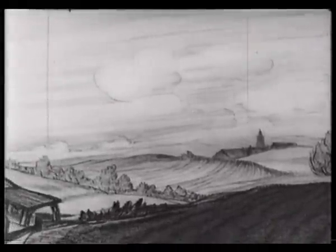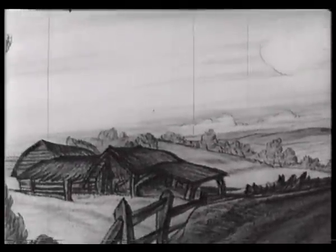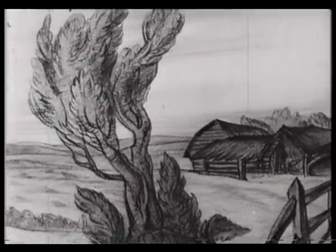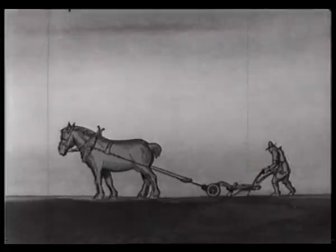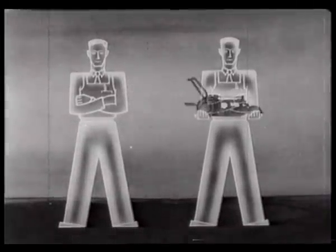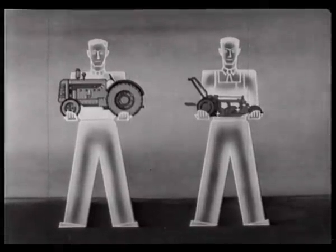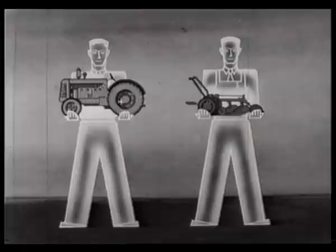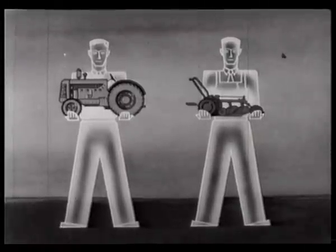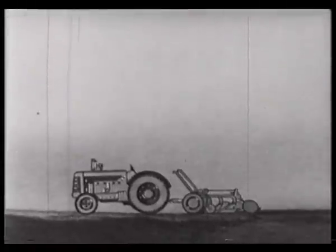From primitive times, mankind has been cultivating the earth, scratching the soil thriftily, painfully, slowly, but surely. Adam's toil is typified by the draft animal. Now when the motormen came to the rescue of the plowman, Adam found he had two would-be helpers: a designer of implements and a designer of tractors — two bright boys with bright ideas, bright implements and bright and shiny tractors, but they were designing with a horse-drawn mind.